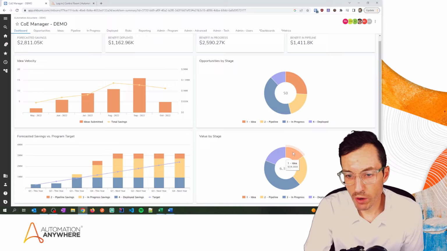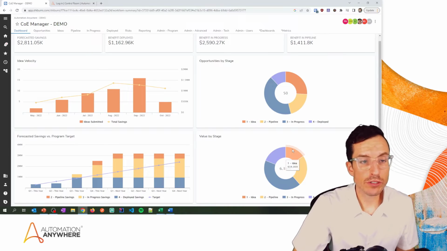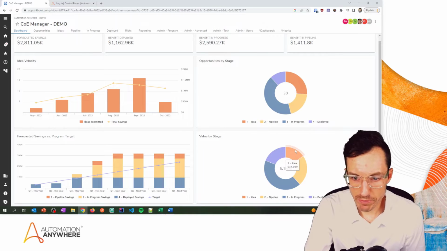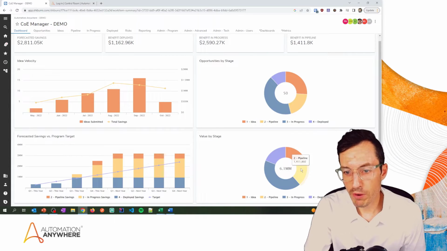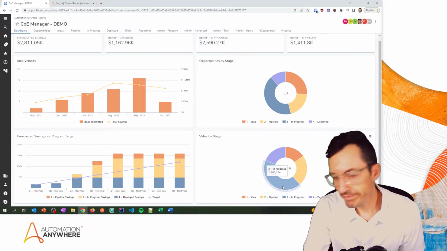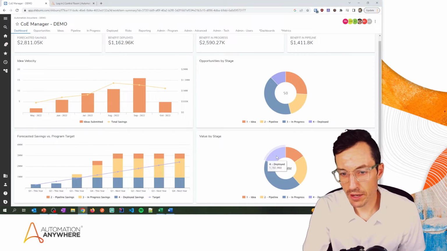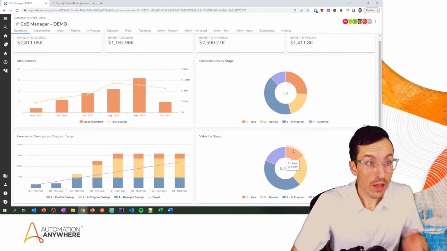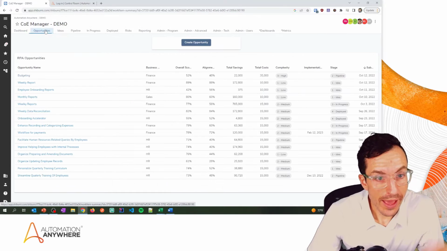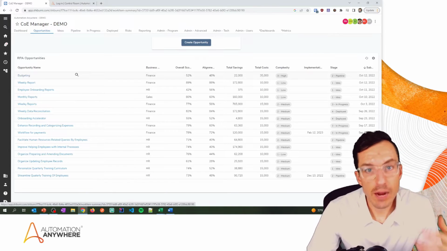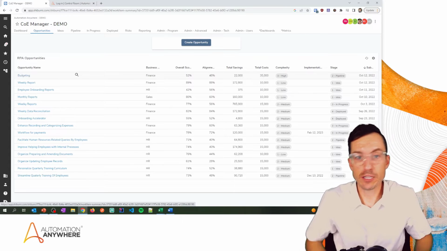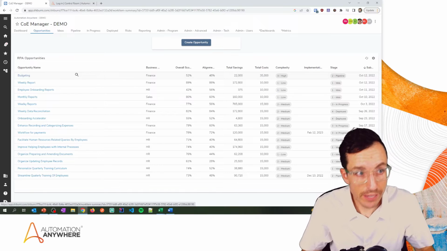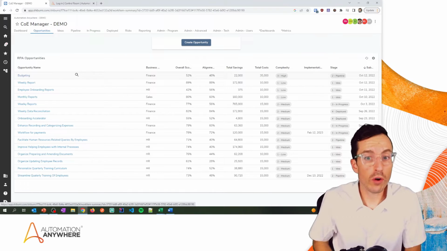So starting with number 1, which is the idea, that's the first step in my workflow. I have almost shy of 1 million here in ideas, 1.4 million in pipeline, 2.6 million in progress, and then 1.1 million have been deployed. And so that enables me to track all of that. Now, working across the top here, everything that gets submitted is an opportunity. And an opportunity could be something that's brand new, it's still in the idea phase. An opportunity could be something that's already in my pipeline. It could be something that's in progress, or it could be something that's already delivered.